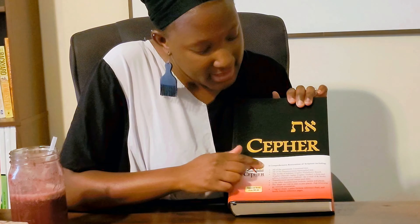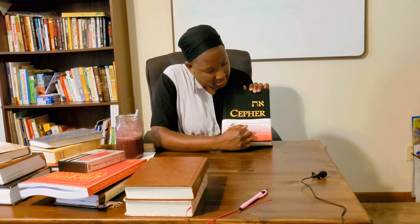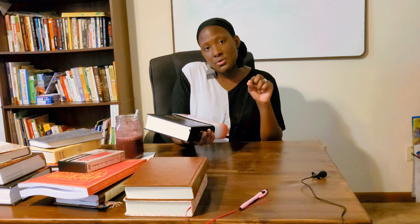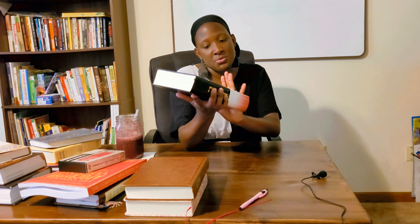Next we have the Cipher Bible, which I just got. It was $500 on Amazon, so I went on eBay and found it for $125 new. My husband said to go ahead and get it new, so no arguments there. This has all of the previously canonized texts, all of the books of the Apocrypha as well. What I really wanted it for is the sacred names and titles. There's a total of 87 books in here, and it also has over 3,000 transliterated Hebrew names and places, so you'll learn Hebrew.